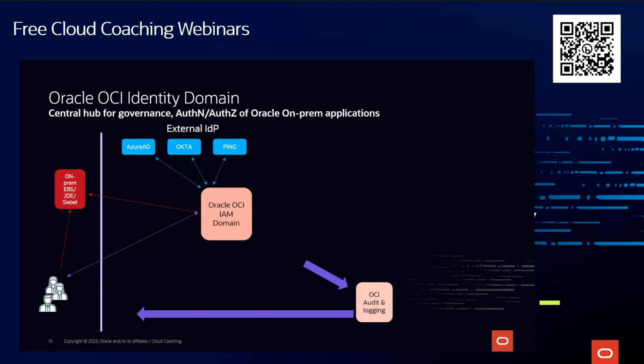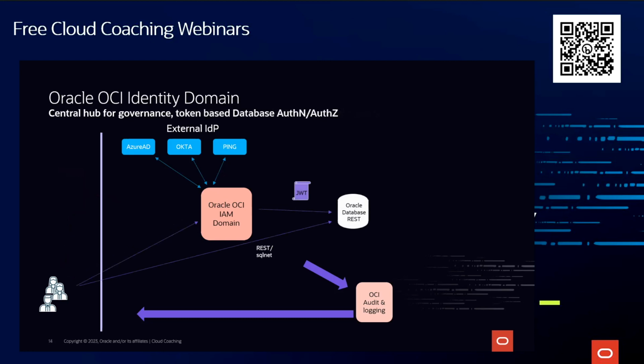With OCI IAM domain, we can remove the need for all those other means and integrate EBS, for example, directly with the OCI IAM domain, taking away the need for Oracle Access Manager. That means your on-prem enterprise applications could then be linked, for example, to Azure AD, which is pretty hard to do without the OCI IAM domain as the broker in between.